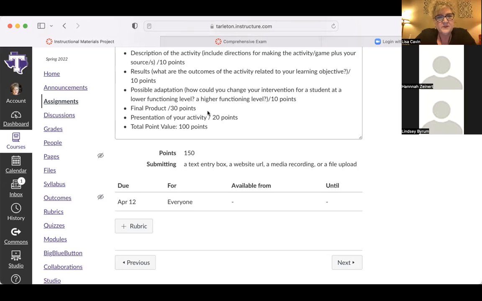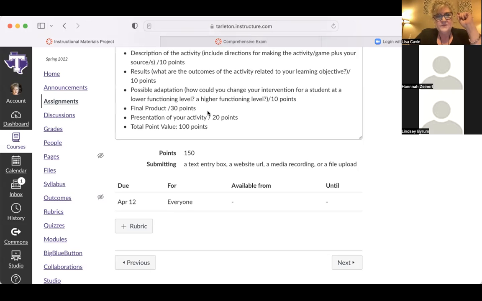You're going to show me the activity. You're going to talk about how you created it, where you got the activity. And if you make it up all on your own, that's fine. Just say, I created this on my own, or I got it from Teachers Pay Teachers, or I observed my teacher in my observation using this activity, or whatever works. Or my mom is a teacher and I stole this idea from her, whatever works. And then show us the activity on the video, go through your PowerPoint slides, and that's the presentation, okay?